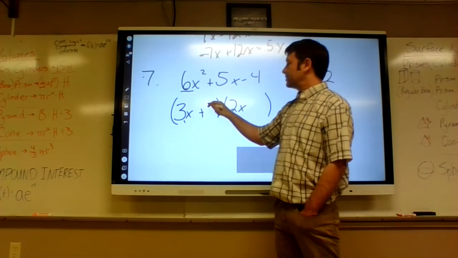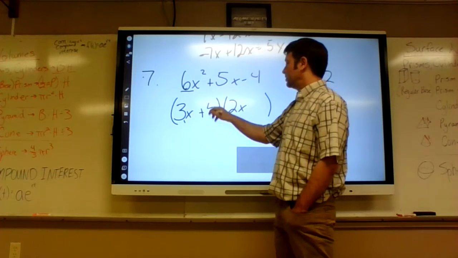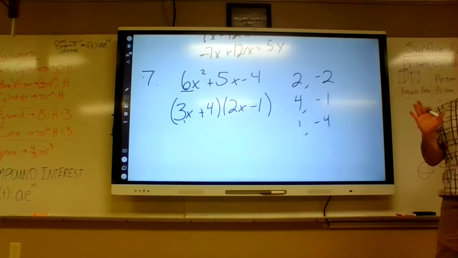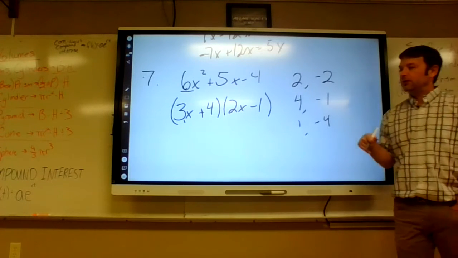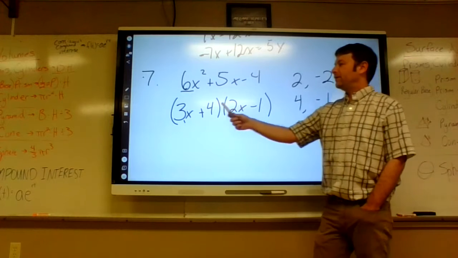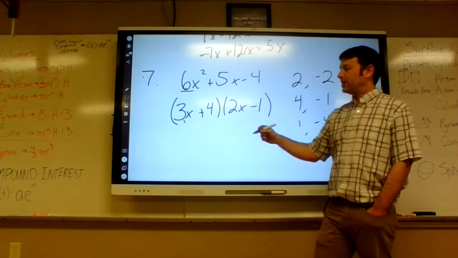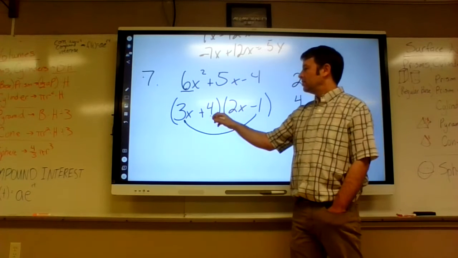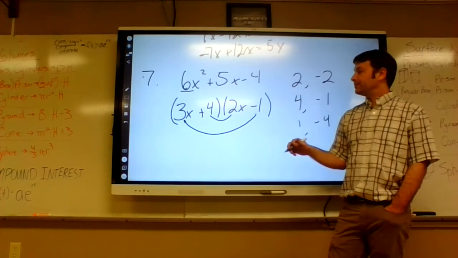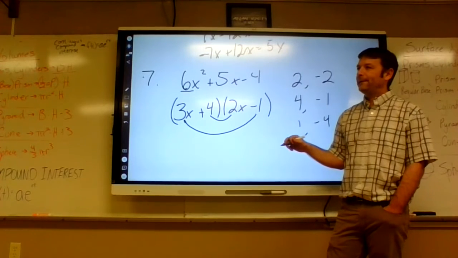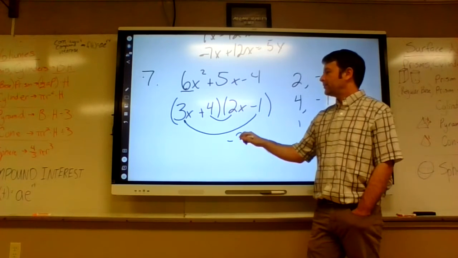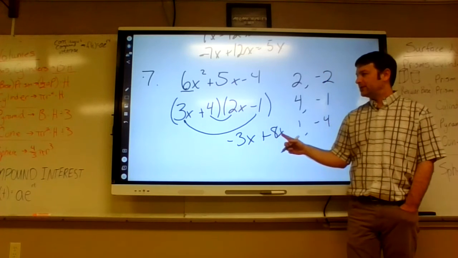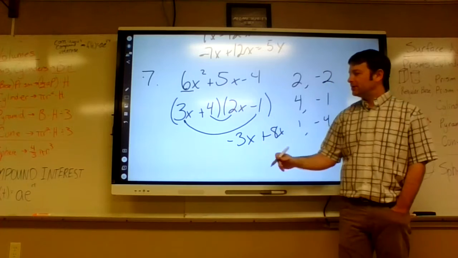Okay, actually, I still might be wrong here. Do you know why? There are no primes, by the way, on this lesson. Right, it could be negative 4 and positive 1. That's the other thing. But if it is, then I should get... Okay, what's the outside? Negative 3. What's the inside? Plus 8. What's negative 3 plus 8? Right, 5.